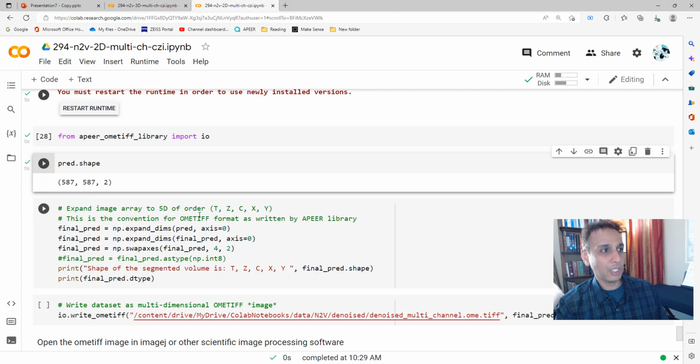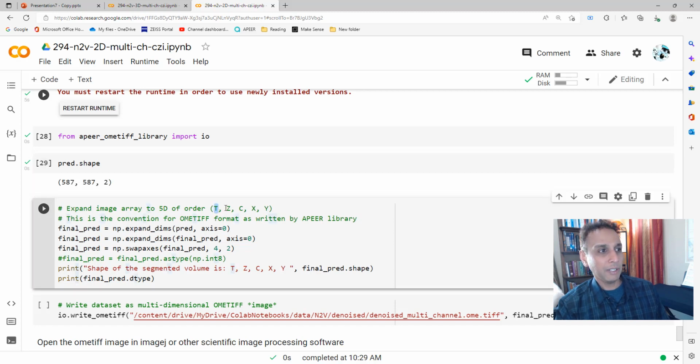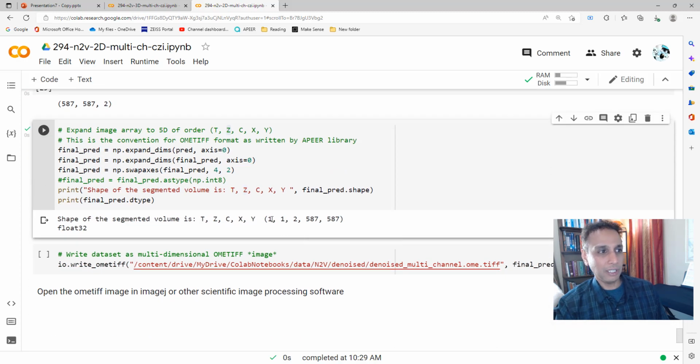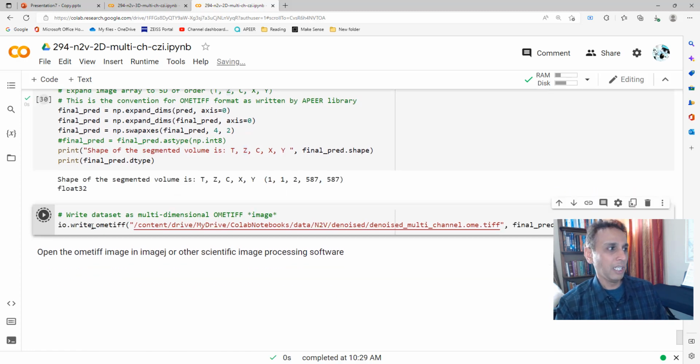So we need to get this into a shape of time, Z, channel, X, Y, and that's what these lines do. And once you get that, there is only one time in this time series. This is not a Z stack, and there are 2 channels, 587, 587, and I can just write it wherever. And now you can open it using ImageJ, whatever scientific program.